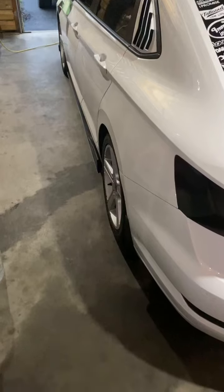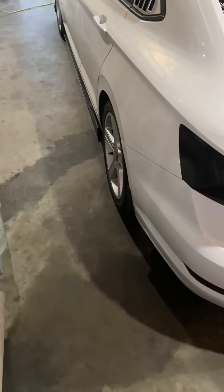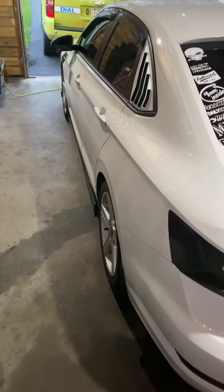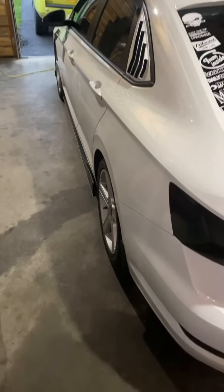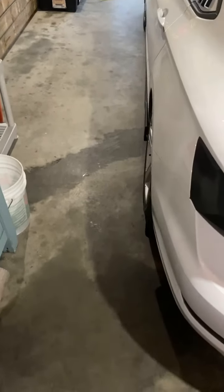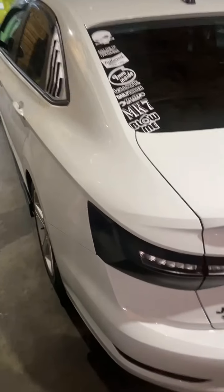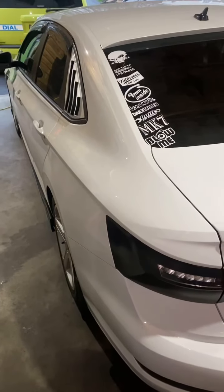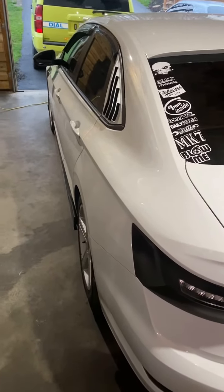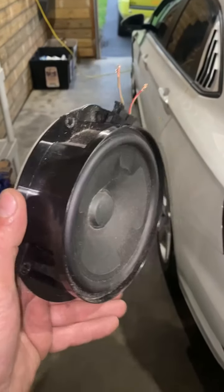Now, with doing anything to my car, I always do the research. I went on crutchfield.com and punched in my year, make, and model. According to Crutchfield, my front door speakers were 5 1/4, and then the backs were 6 1/2. However, that is not the case. I will throw this out there now. If you're going to go this route of replacing your door speakers, order all 6 1/2s. They will literally fit the same hole, because all 4 of your factory speakers are 6 1/2s on the 2019 Jettas, and this is basically what you're going to be looking at when you take it out.